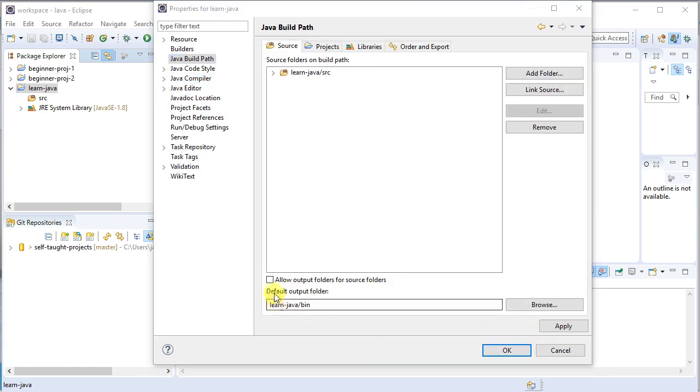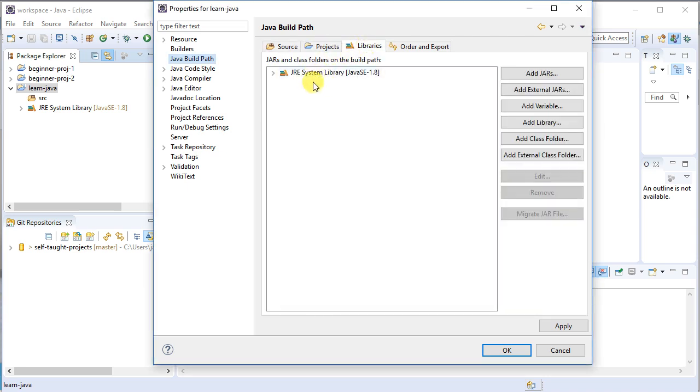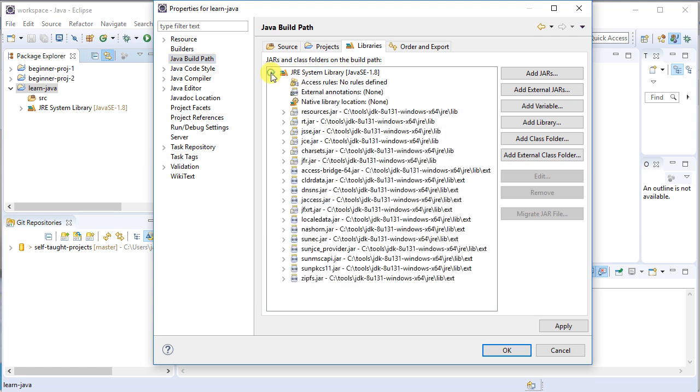Then it says the binary files, the generated class files will go inside learn-java inside the bin folder. And then if you look at the libraries, there's no other third-party dependency as such. Only thing it needs is the JRE. So we've got the JRE here, which is the 1.8.